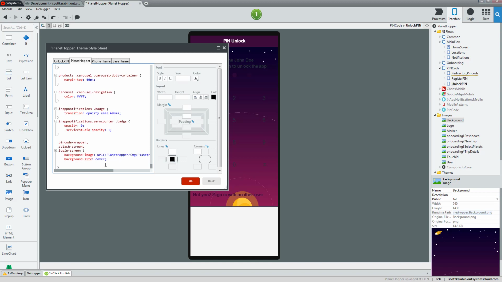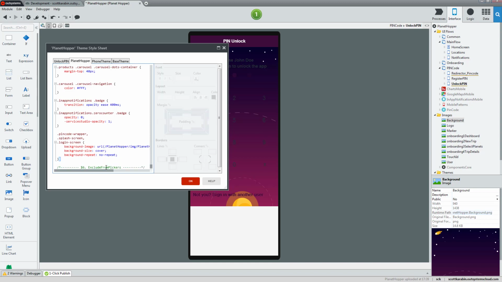And then we'd also like to make sure that the background doesn't repeat. So if we do background repeat and we say no, we can get the no repeat, and that will look good as well. All right, so that helps us with the background image and looks pretty good now.